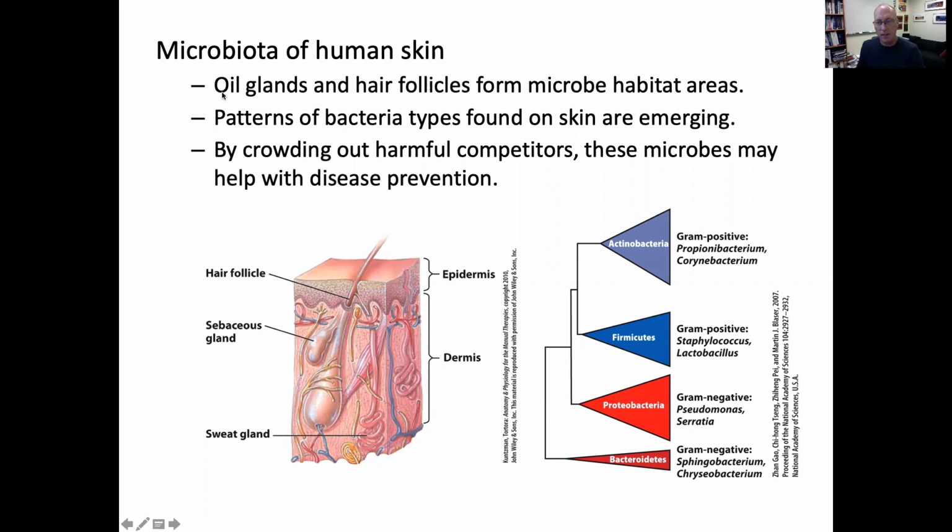This is one of the things that Propionibacterium acnes does: it's quite good at consuming the oil secretions on the skin. You have hair follicles. The sebaceous glands and the sweat glands are generally associated with them. Some parts of your body have lots of hair, well, used to have lots of hair, but you know what I mean. And some parts of your body have very little hair, which is going to affect the amount of oil and sweat, etc., that are present on that part of the skin.